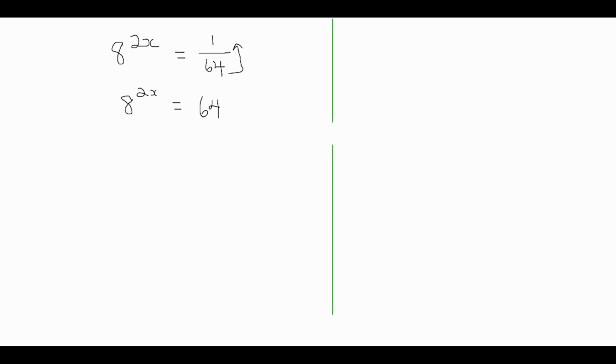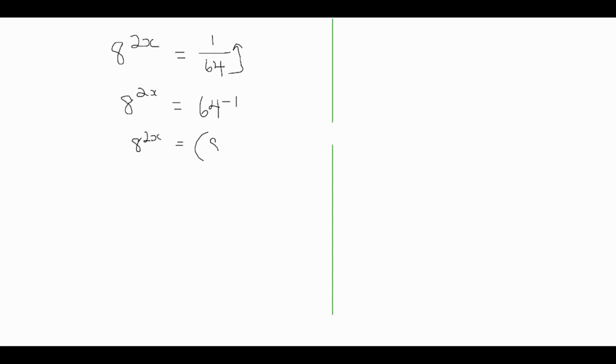Yeah, negative 1, because 64 was to the power of 1 in the denominator. And now 64 is going to be to the power of negative 1, because we bring it up out of the denominator. From here, as Adina was saying, we're going to change the 64 to a base 8 number. So can you change 64 to a base 8 number? Nice. That's it. So we're going to change 64 to 8 to the power of 2.